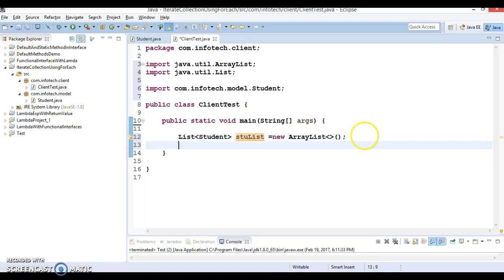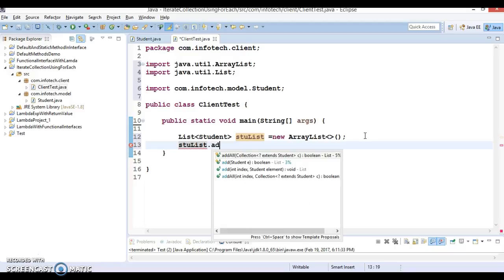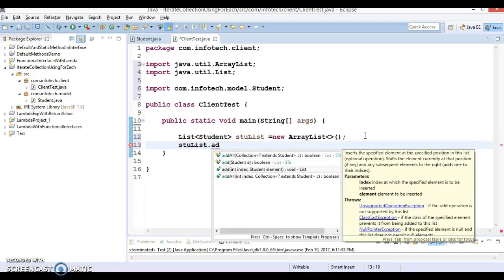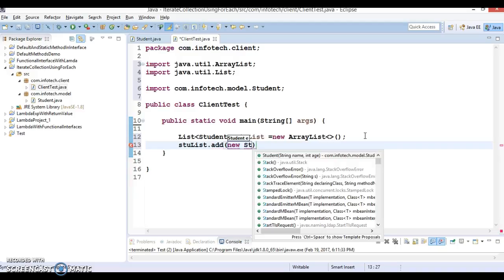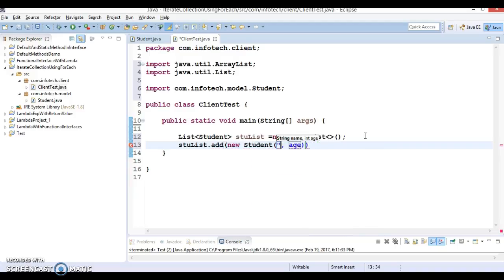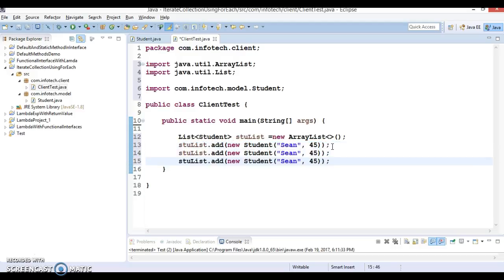Now add some student objects in this list, and we have a constructor in Student, so we can make use of that constructor to add objects. The first object I'm going to add is Shown, and the age I'm going to specify is 45. Let's add some more student objects in this list.